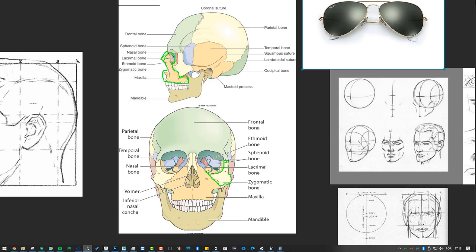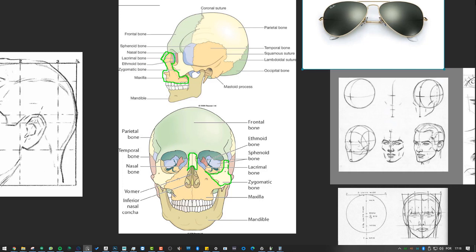The nasal bone is this little structure here at the beginning of our nose, and it's a bone. You can also check in your own nose that we have a part which is cartilage, which is soft, and another part which is hard, more at the beginning of the nose, and this is our nasal bone.